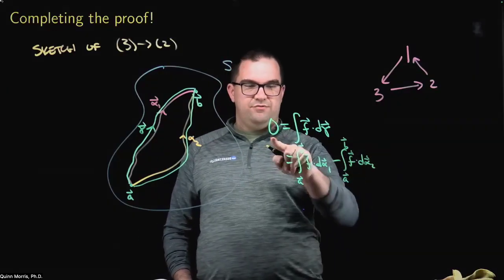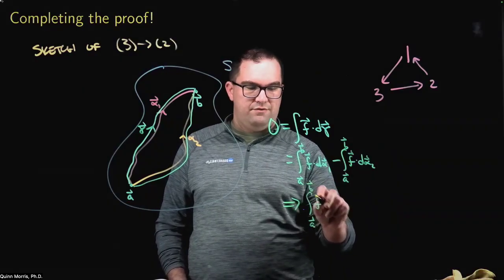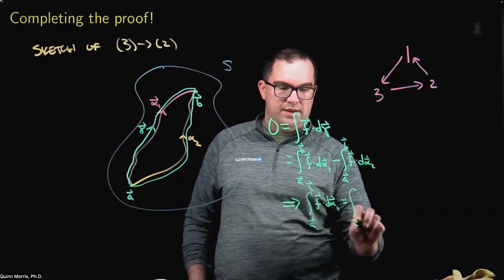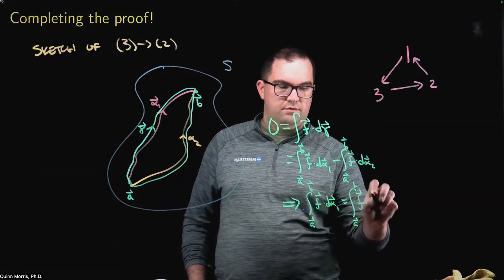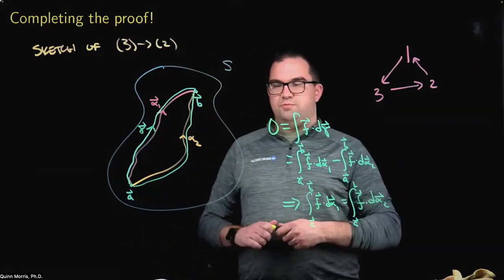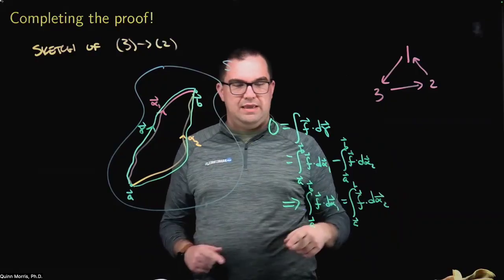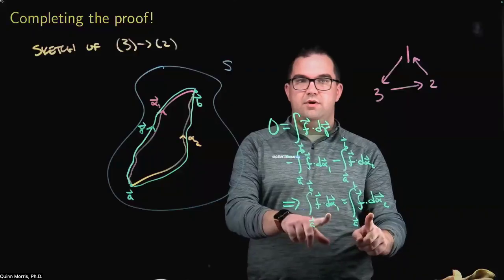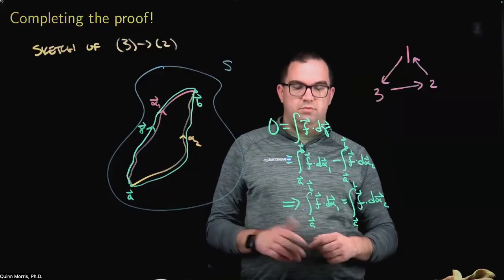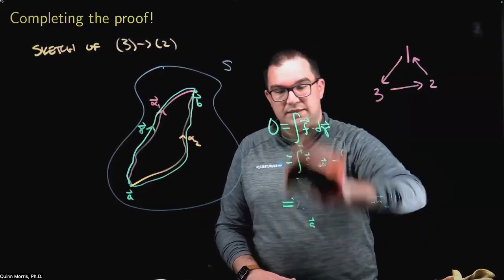But now notice this difference is equal to 0, which just implies that the integral from A to B of f along alpha 1 is equal to the integral from A to B of f along alpha 2. So what this proof really shows is that anytime you have an integral along two different paths going from A to B, those have to be equal to each other, because you could pair them up in a certain way to make a closed loop that would give you a zero line integral. Okay, so that is the sketch of the final part, which completes our proof.